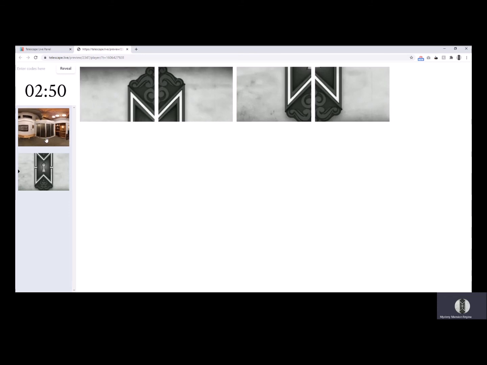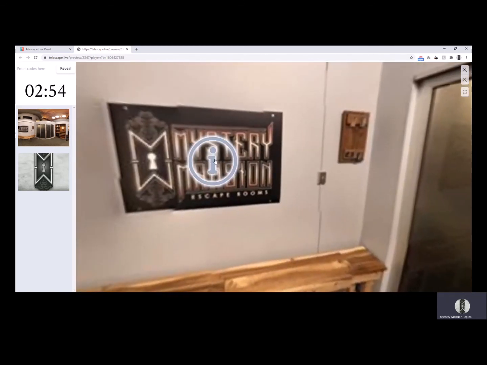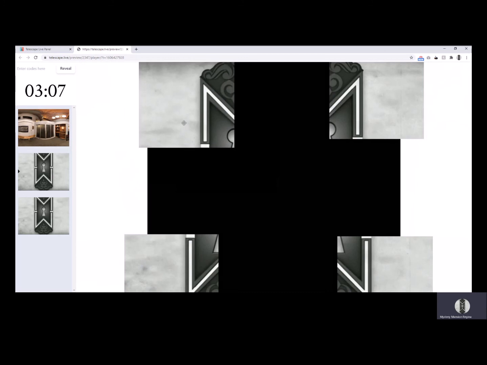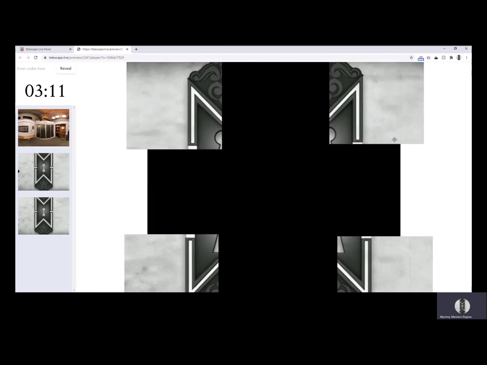I'm going to explore the room a little bit further here and click on a different one of these icons. Here's another hotspot. I'm going to click this one here. This has triggered something else. I can see it's added in. It's the same thumbnail. I just use the same thumbnail for this particular thing, but this is actually a drag and drop puzzle. What's nice about this is you're able to pick up pieces and move them around. So again, don't be afraid to grab things and move them. If you see something that can be picked up and moved, it may need to be placed in a particular spot, or it may allow you to organize a puzzle such as this.